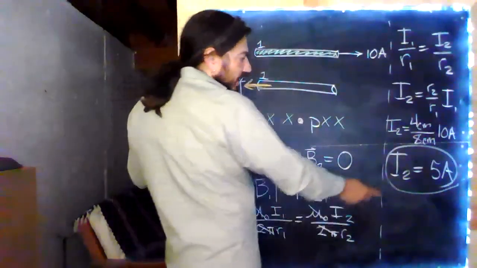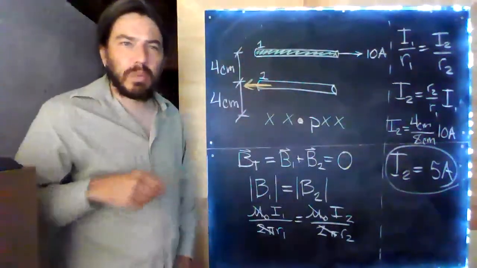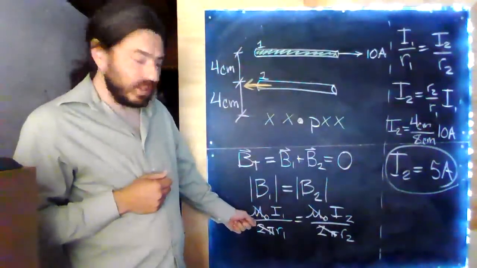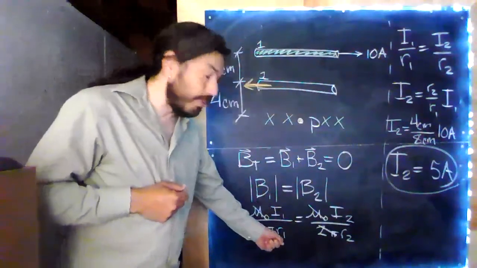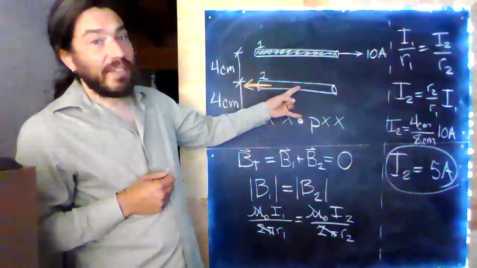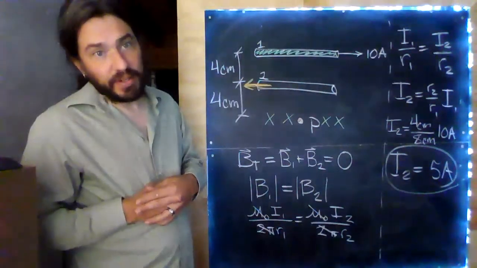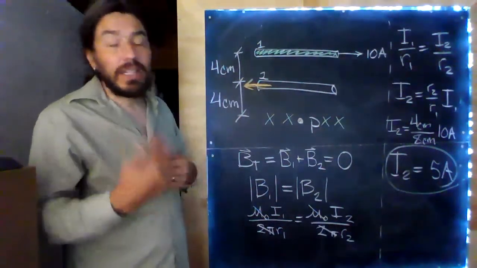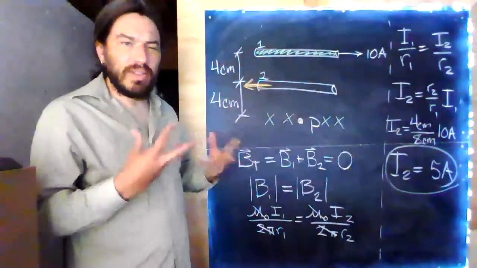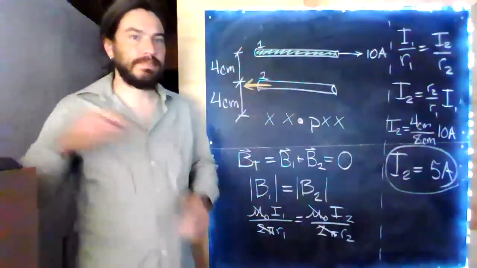So I did a little bit of algebra, and you know what? I found out that current number 2 was half as big as current number 1. I wonder if I could have used proportional reasoning to get there. Well, remember that the magnetic field is proportional to I and inversely proportional to R. Therefore, if I am half as far away, in order to get the same field, I need to have half the current. So we could have used proportional thinking and gotten to the answer much quicker, but the algebra works just as well, and we have a lot of confidence in our result since we've done it this way.